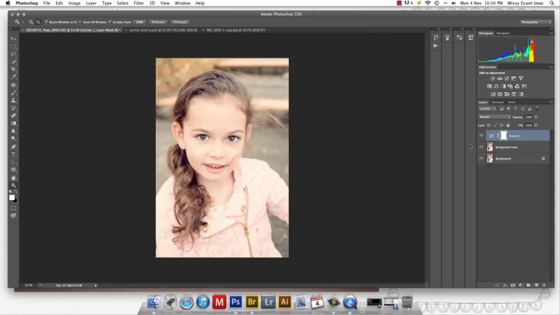Quite drastic looking, I know, but if you record this when you do it initially for the first time, there's an option to record. It'll save it as an action, which will save you a lot of time, which is what I have done. I've saved it as an action. I can come back to it at any time. And the beauty of this is I've done it so drastic that it'll work on a number of images depending on the light situations. But I generally tend to use it a lot by lowering my opacity down to around about 50%. And as you can see there, it's still nice and creamy.